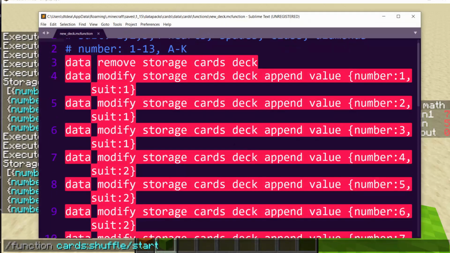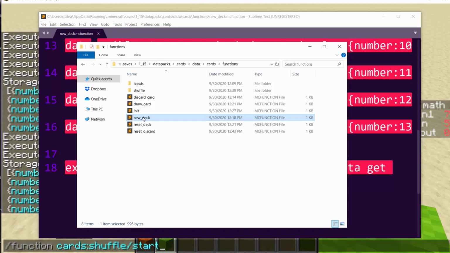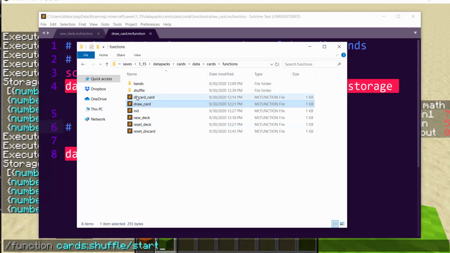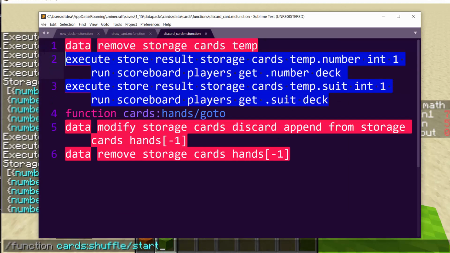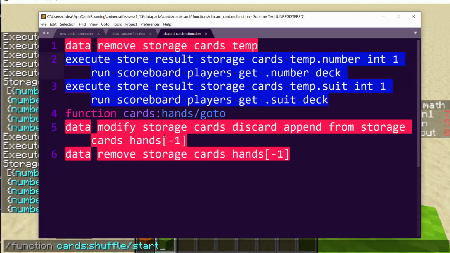So new deck, append your own deck with your own values. Does not need to be suit, does not need to be number. You can make the data anything you want. That being said, you also need to add stuff here for when the player gets the card and how you display it. You should also change this stuff up here because this finds it based on the number and the suit. You can change these to your own data variables.